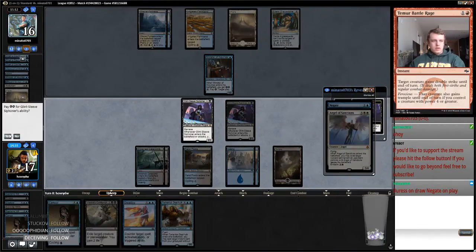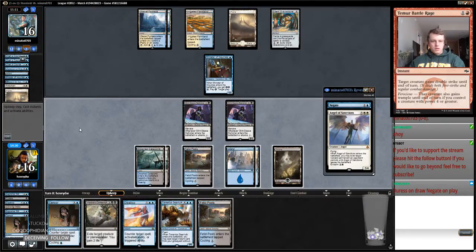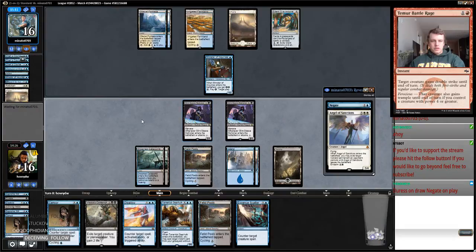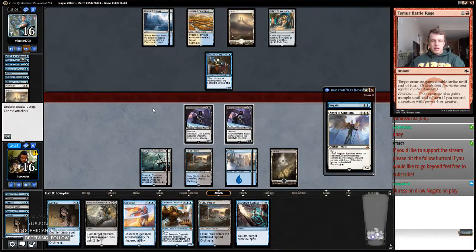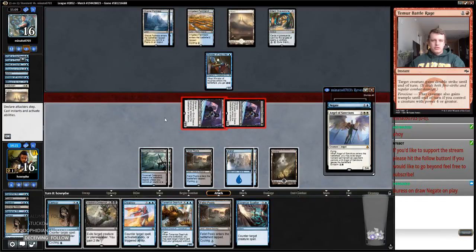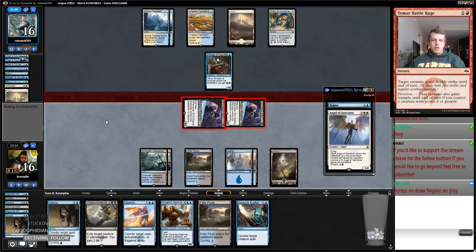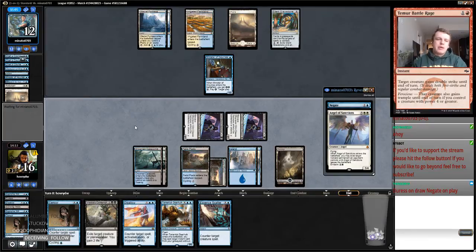Draw a card. It's another good draw that covers this, but I'll probably just Vraska's Contempt it because I'll get another energy. They can't embalm it. It's just a clean way to deal with it. I like this deck through one match. It just promotes a lot of interesting gameplay.